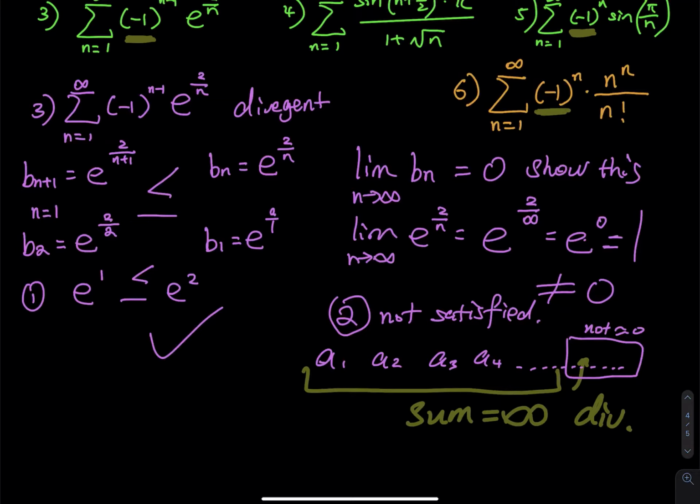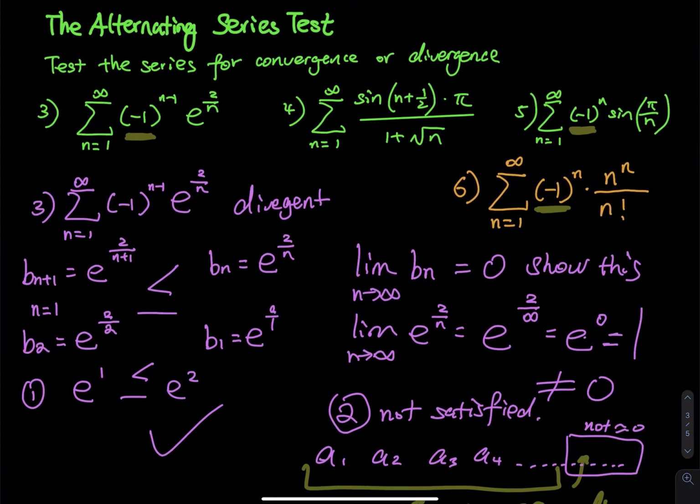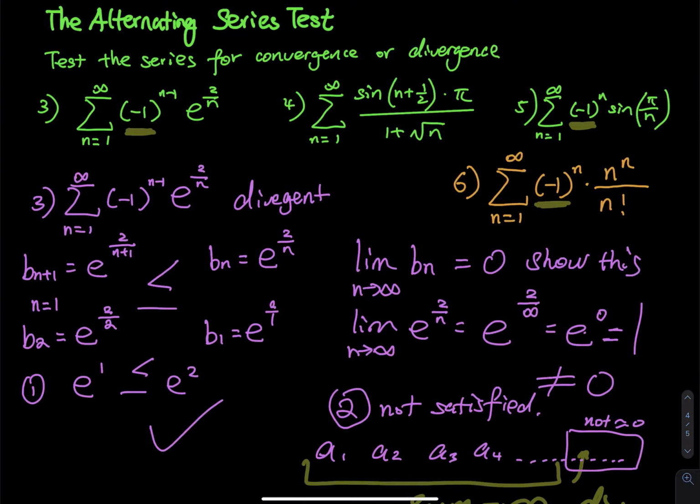All right, let's take a look at number 4. Let's switch color for number 4. Since you don't see the problem anymore, now is a good time to take a screenshot right there, because we still have 3 problems to go. All right, did you get your screenshot? Number 4, there is no -1 raised to some power. How do you know that that is an alternating series? Let me tell you right now.